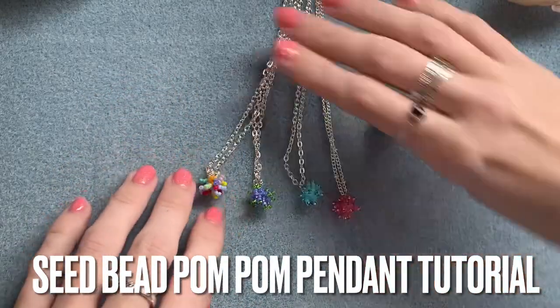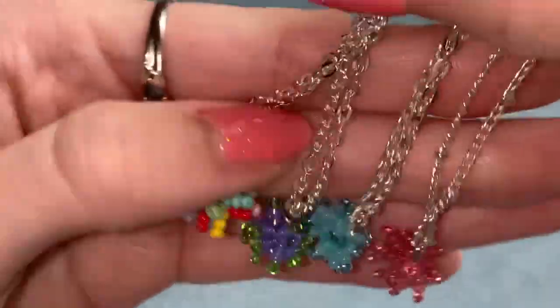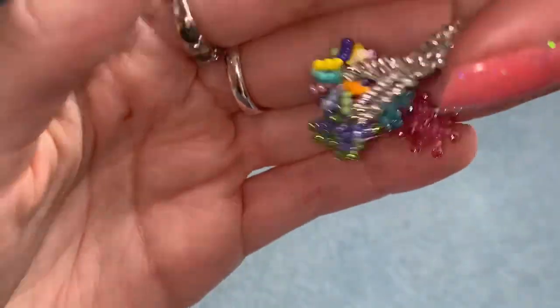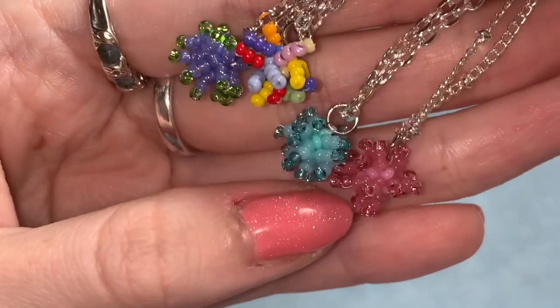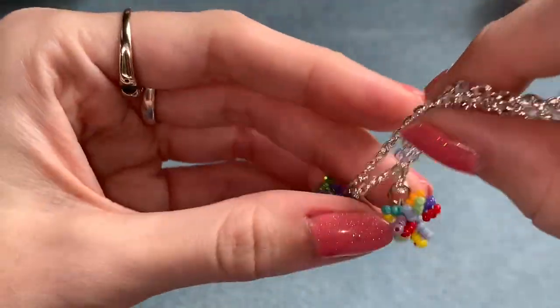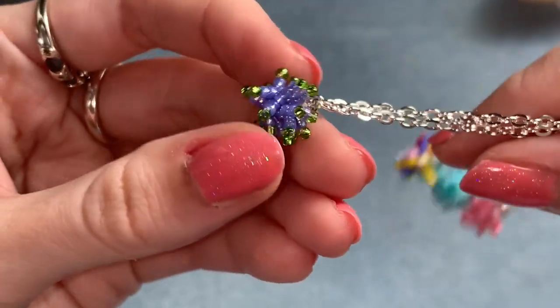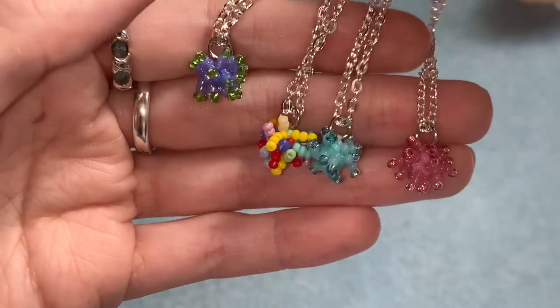In today's video I'm going to be showing you how to make one of these beaded necklace pendants. You could also do earrings, and it's kind of like a little firework charm. So this is what they look like close up. This one was the first one I made and it kind of reminds me of the little virus emoji, which I think is so cute.